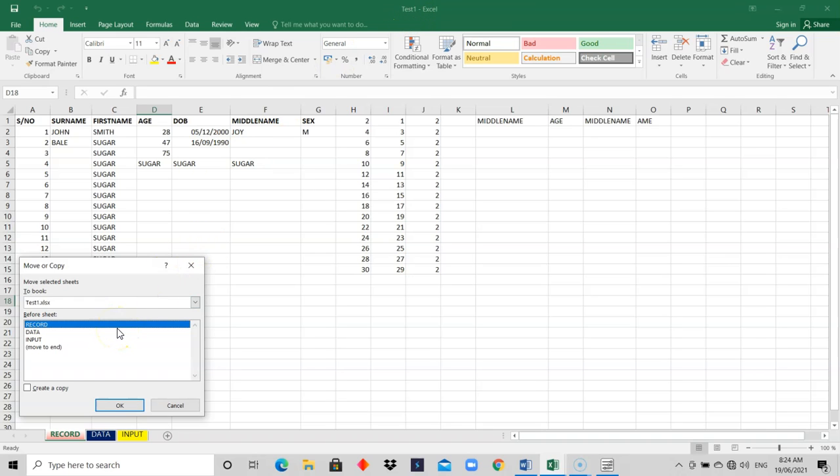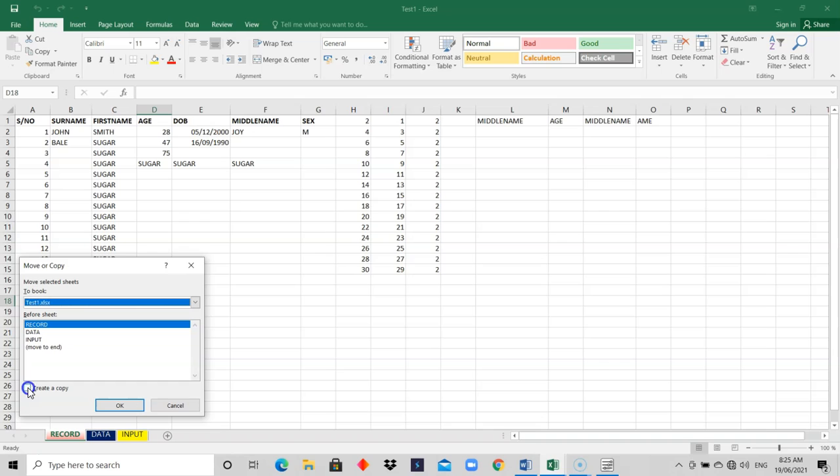But also we have another workbook that has been opened. So if you click this, you're going to see it. Can you see it? Test 2. So if you look at this move selected sheets to where, to which of the workbooks, it's asking you that. So you are to select any of these workbooks where you want to move the sheet to. But don't forget that we're not moving sheets this time around. We want to create a copy of the sheet. So a duplicate. So all you need to do to create a duplicate is to come to this place where you have create a copy.